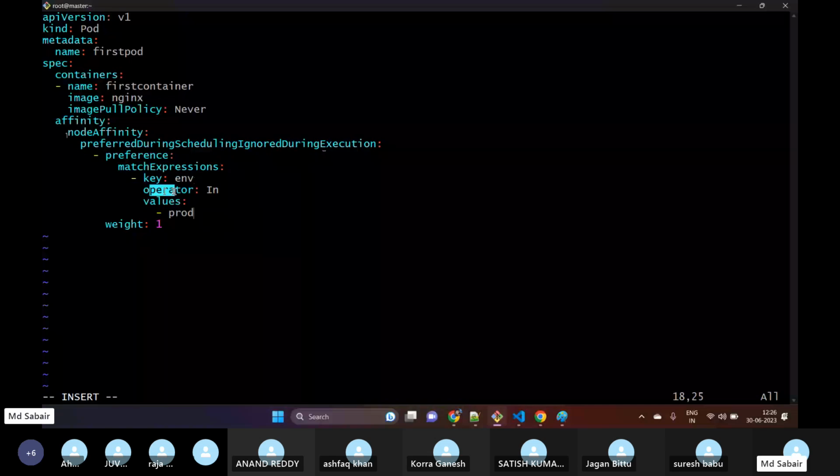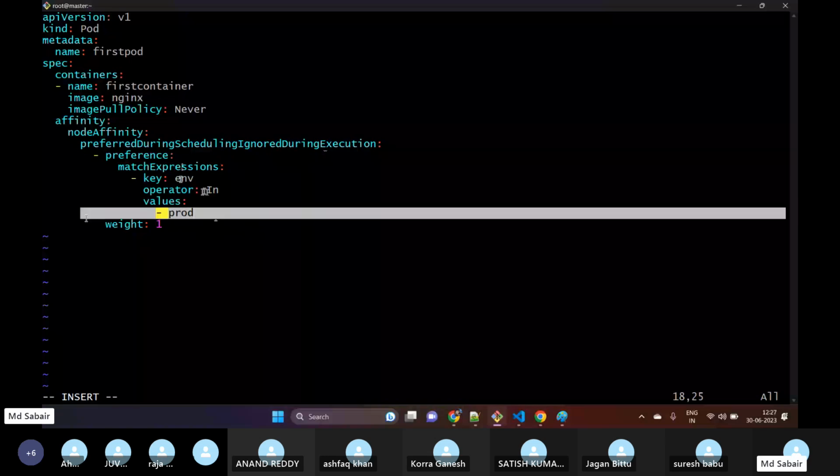We have two different types of operators. In means environment equal to prod, so it should check if the environment value is prod, then schedule it. NotIn means it should not be scheduled on the node where the value is prod. And weight equal to 1.